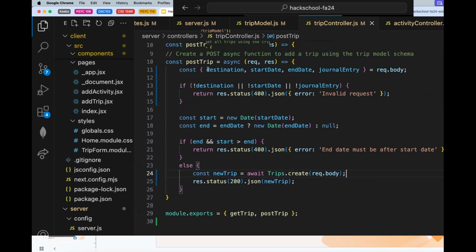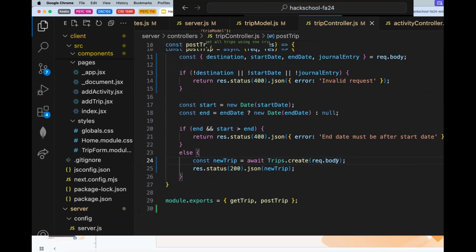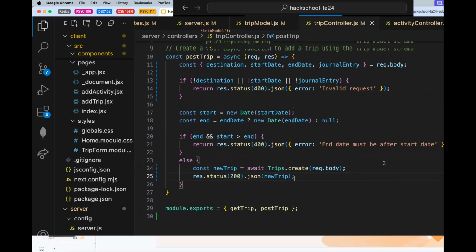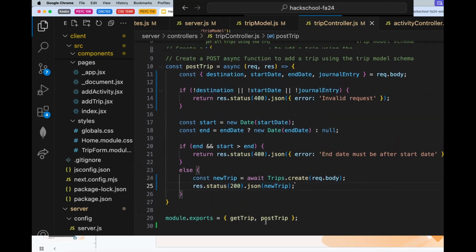Here we just destructured it so we can do the conditioning, but you can just pass in request.body to pass in the whole JSON dictionary that you would have passed in Postman or however you wanted to call your API route. And then you also just do res.status(200).json and return your new trip, so when you check on Postman, you can see it was a successful request. And then just remember, it should be here already for you, module.exports getTrip. Remember to always export your routes.